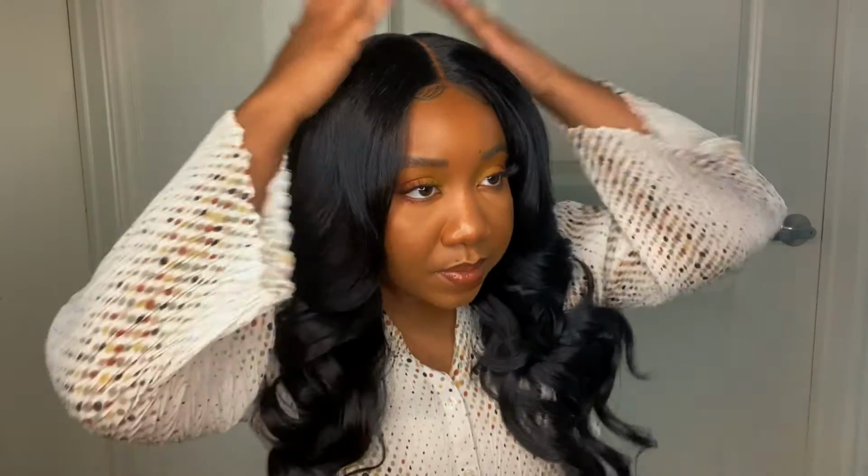Okay, so as far as density, this wig has a really good density. It's not too heavy, it's not too thick, but it's not super thin where you can see tracks in the back. So bottom line, I would say this wig is definitely a 10 out of 10. I love the part. I love the way that the layers are set up. I love the density. I love the curls. I love the length.